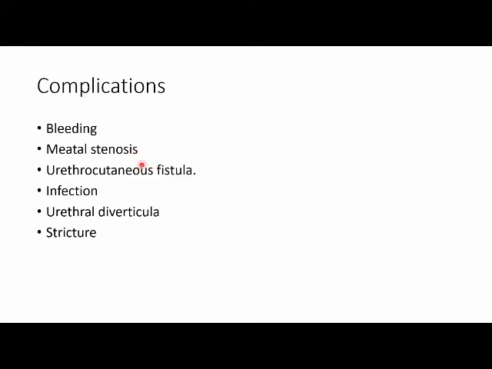Another complication which can commonly happen is meatal stenosis. This happens mainly when we don't do a proper meatoplasty with spatulation, as a circumferential meatus has a high chance of going into meatal stenosis. Also, in the postoperative period, we need to keep the meatus wet with a paraffin based dressing or a local application of liquid paraffin. Then another complication which can occur in a hypospadias repair is a urethrocutaneous fistula. This happens when there is hematoma formation or an improper repair done without proper supporting tissue during urethroplasty.